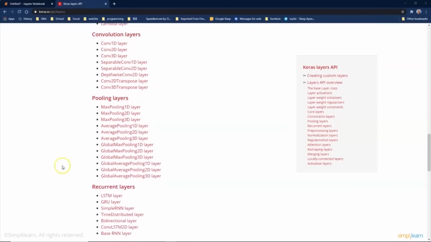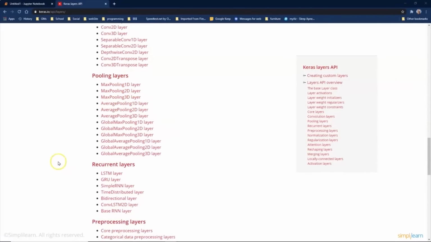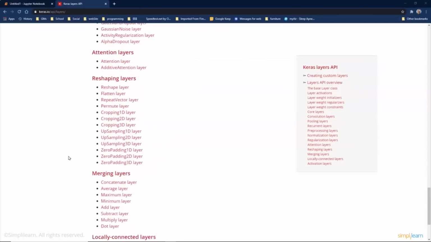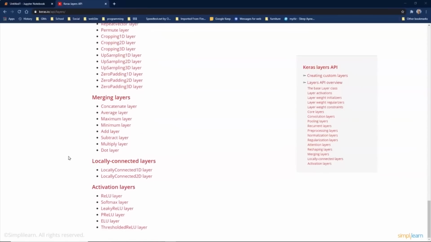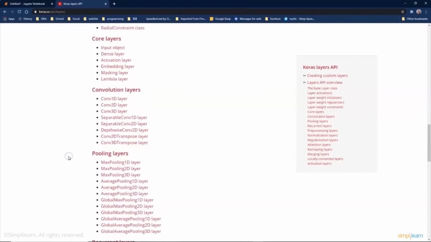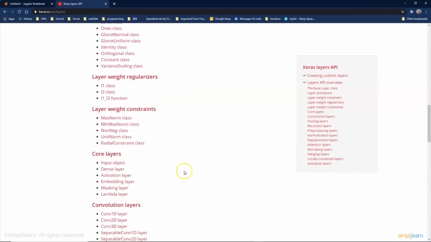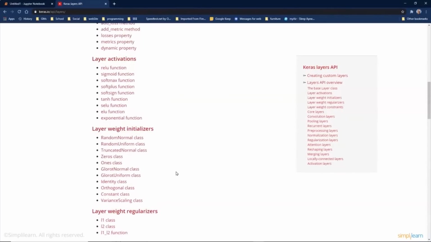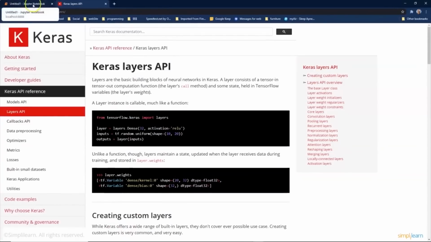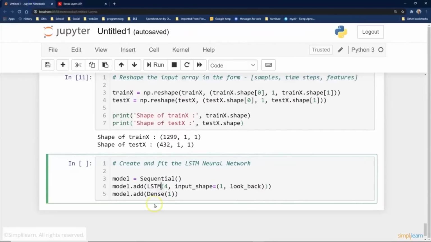We have pooling layers, so as you have the layers come together, usually you bring them down into a single layer, although you can still do something like global max pooling 3D. And this list just goes on and on. There's all kinds of different things hidden in here as far as what you can do. And it changes. You just have to do a search for what you're looking for, and figure out what's going to work best for the project you're working on.